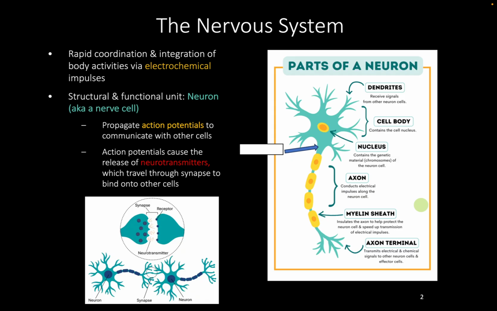So the nervous system utilizes cells called neurons, and these neurons generate and send action potentials. So we'll talk about exactly how an action potential is generated and how it is conducted. But overall, we could say that these action potentials are electrochemical impulses. And when they are going through the body, they are sending signals to help us coordinate whatever needs to be done.